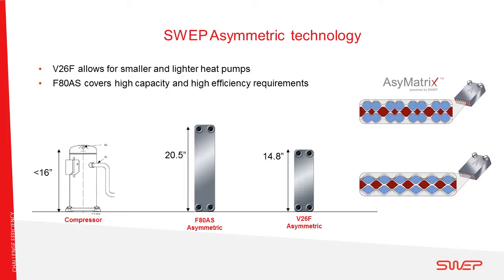One of the key inventions from SWEP is the asymmetric brazed plate heat exchanger. In a symmetric heat exchanger, the two sides have the same geometry — so the water side and the refrigerant side in a heat pump look the same. In an asymmetric heat exchanger, the two sides are optimized for the two fluids: the refrigerant side is more narrow and the water side is more wide. This improves heat transfer while reducing or maintaining the same water pressure drop. With asymmetric technology, SWEP can make more compact heat exchangers that are better matched to other system components, or by keeping the full-size envelope, make them much more performing.